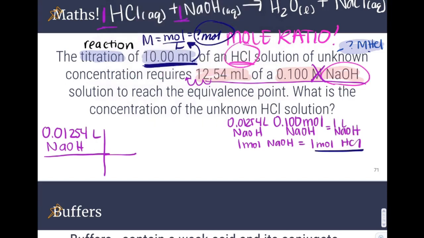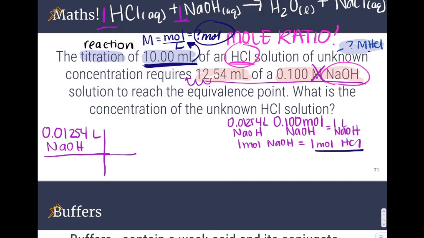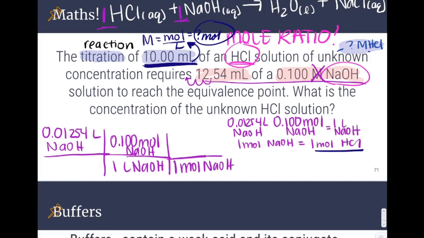And so coming back here, we're going to start with our molarity of sodium hydroxide because it is 1 mole per liter. Now I have moles of sodium hydroxide. That's cool, but I want moles of HCl. So for every 1 mole of sodium hydroxide, I have 1 mole of hydrochloric acid. And that's what I said I needed, right? So let's stop here and actually get a quick mole answer.